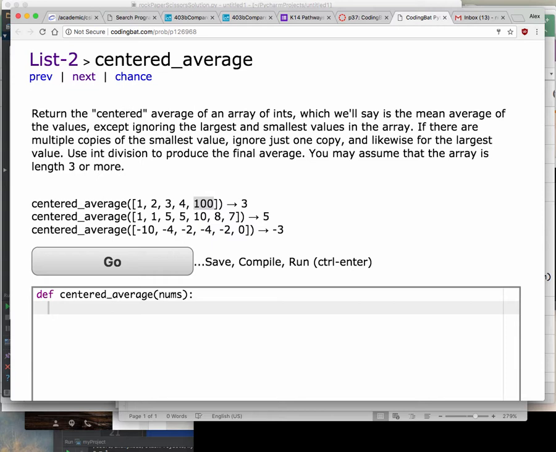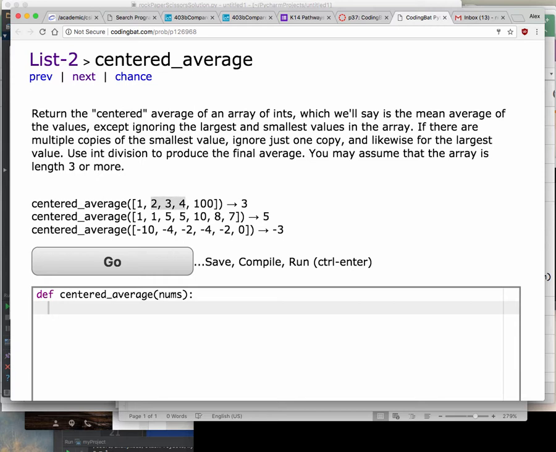Okay, so all these examples in here appear to be sorted. They are sorted, but you're not given really a sorted array. The assumption is you're going to have to sort the thing first. After you sort it, you exclude the first and the last. Actually, this one isn't sorted, right? You have to take the average of everything in the middle. Okay, so this one is actually, no, they're not sorted. Only the first one was sorted. So the average of only the numbers in the middle.